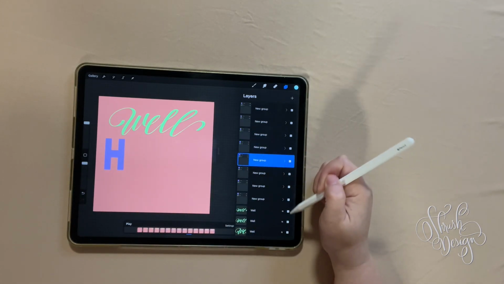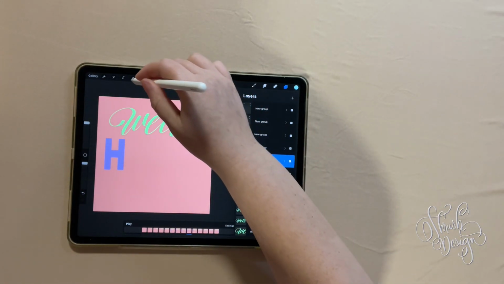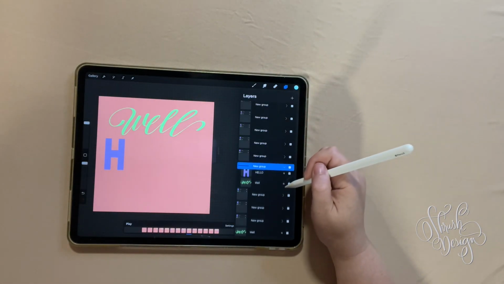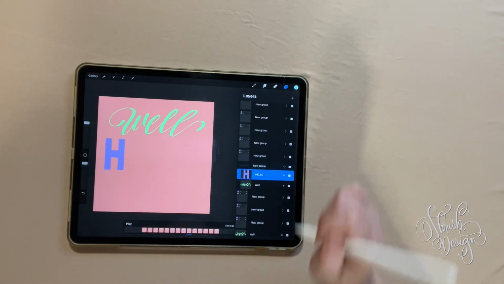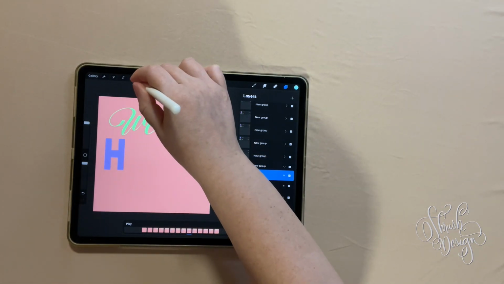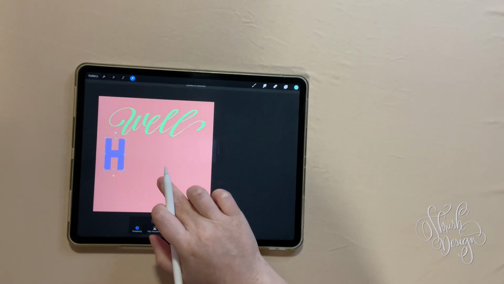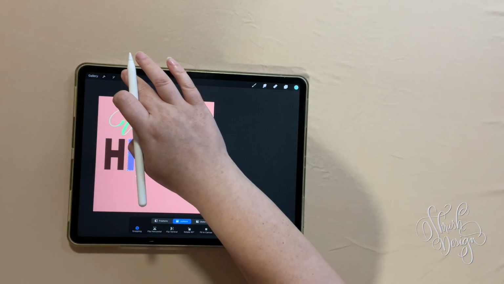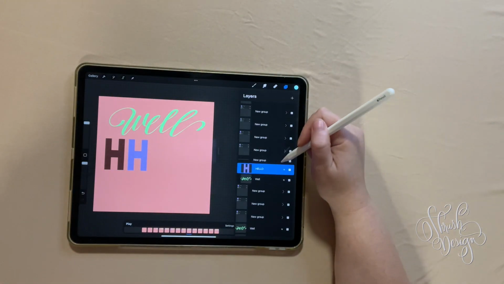So the next one down, I'm going to move the H over. Oops. I selected the whole group and I didn't want to do that. Selecting the hello layer, and then using the transform tool, I'm going to move that over so that it's basically where the E is normally in hello, just to the right a little bit.